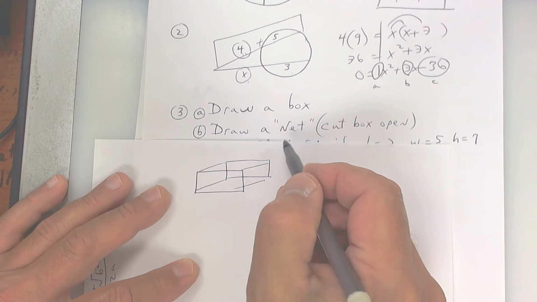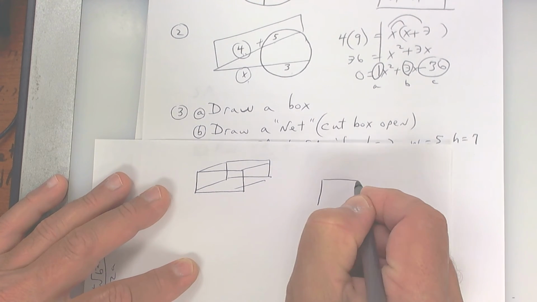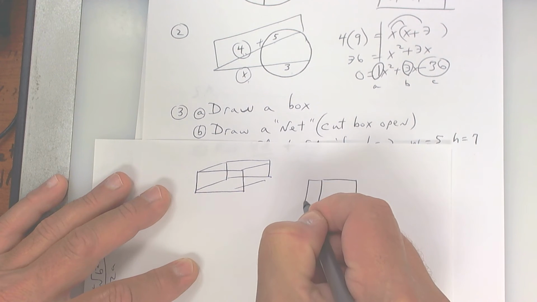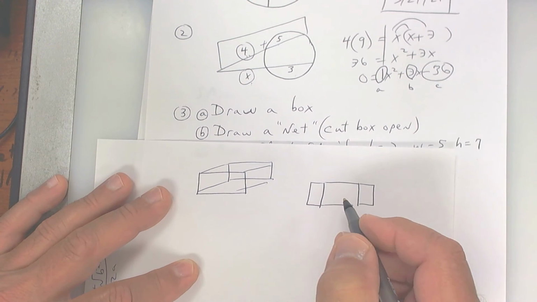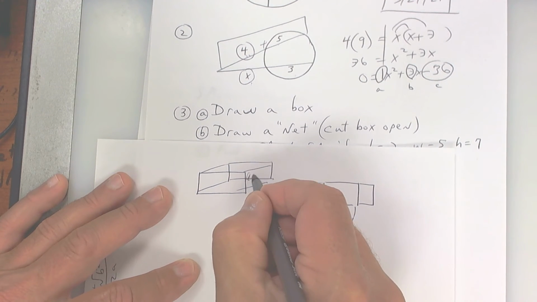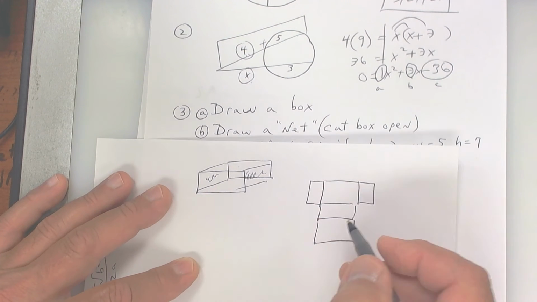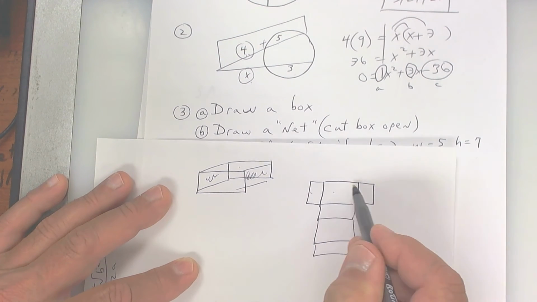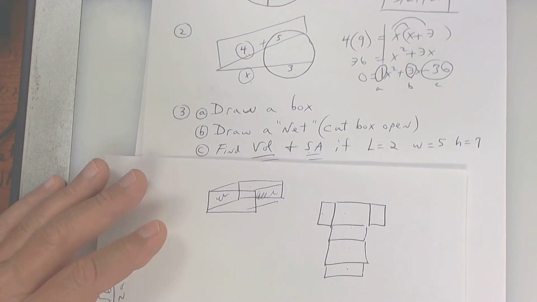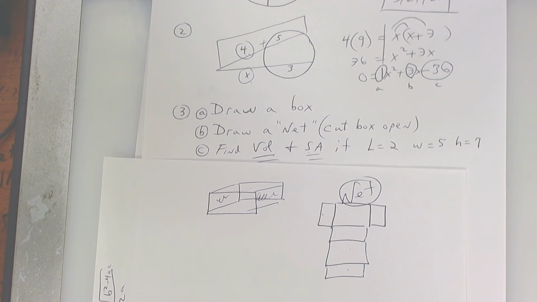Draw a net. A net is where you open this thing up. So you have the bottom, which looks like this. You have the left side, you have the right side, you have the front of the box, you have the top of the box, and then you have the back side of the box. And it should be 6. And that's what it is. And that's called a net. So on the EOC, if they say draw a net, we're not talking about a hairnet that the ladies wear in the cafeterias. We're talking about a net.